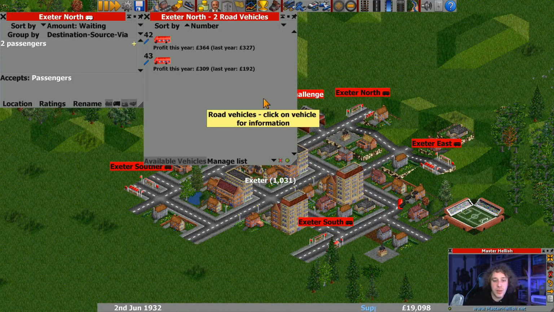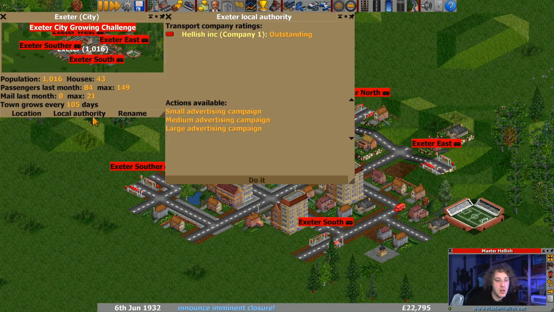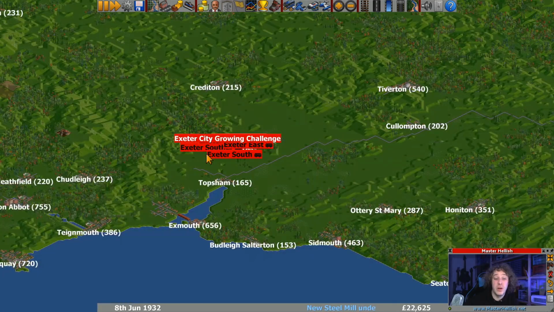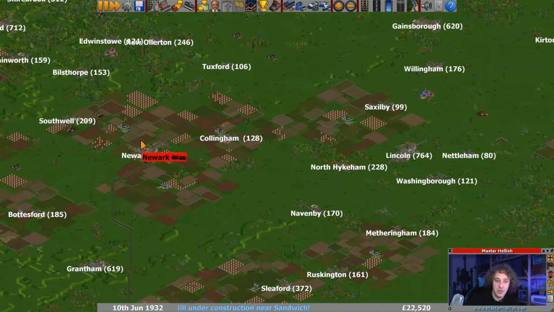We're at 1,031 people in Exeter by 1932. As soon as my company starts making a lot of money, we're going to start going to the local authority and funding it, because in vanilla, that's the only 2 ways you can do it. Fund it and provide it with 5 stations worth of transactions.